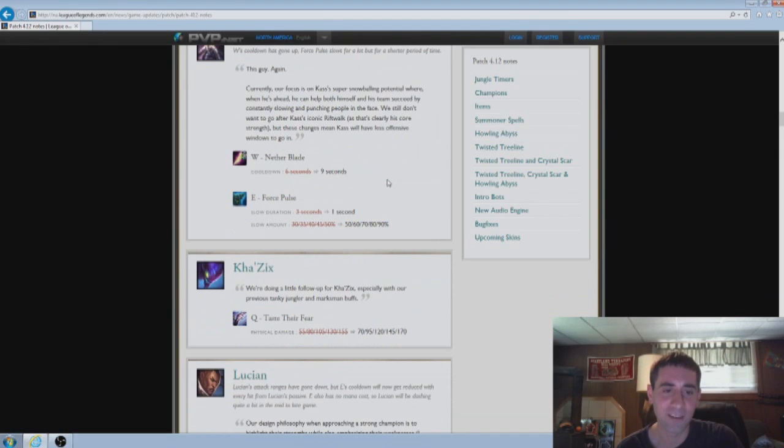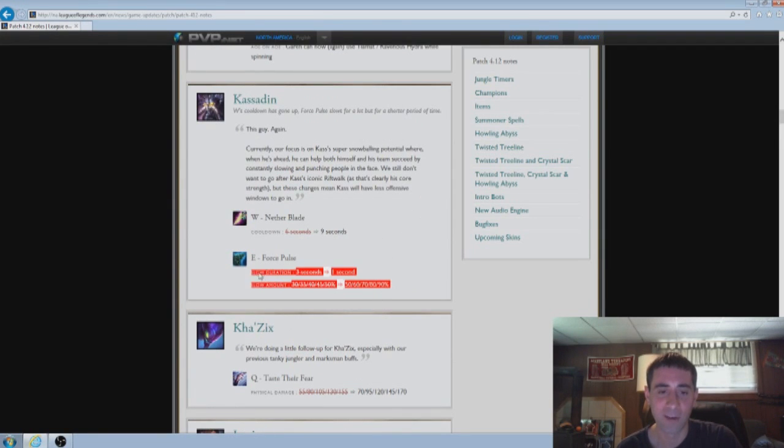And then they shifted around his E, his Force Pulse, a little bit. They cut the slow duration from 3 seconds to 1, but they did increase the slow amount. In fact, at rank 5, it's 90% slow, which is pretty crazy. But it does only last for 1 second. So overall, it's probably a little bit weaker, but it does give Kassadin more immediate burst. I suppose it's possible for him to riftwalk in and hit everyone on the enemy team with a 90% slow for 1 second, which is pretty impressive. But the duration is a lot lower. So overall, definitely a nerf. But the Force Pulse is less of a nerf, more shifting around the way that the skill works. The Nether Blade is just an out-and-out nerf.